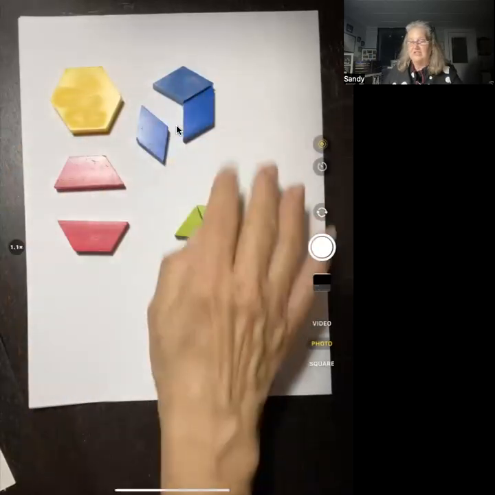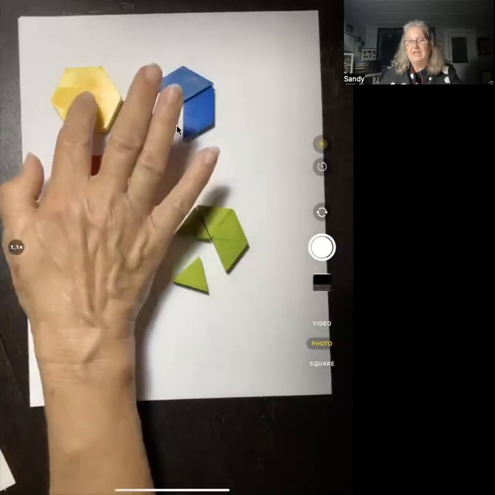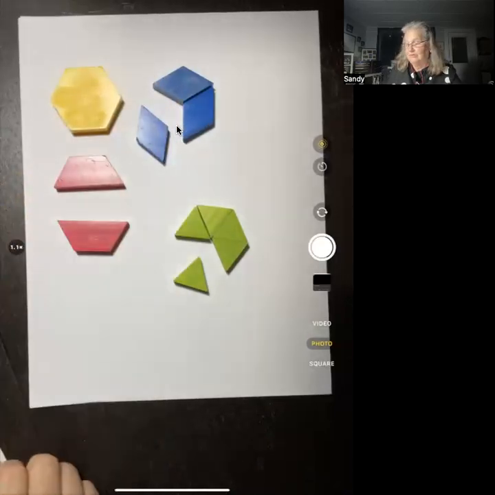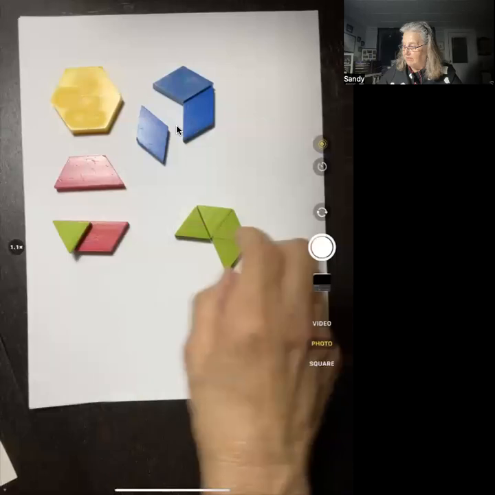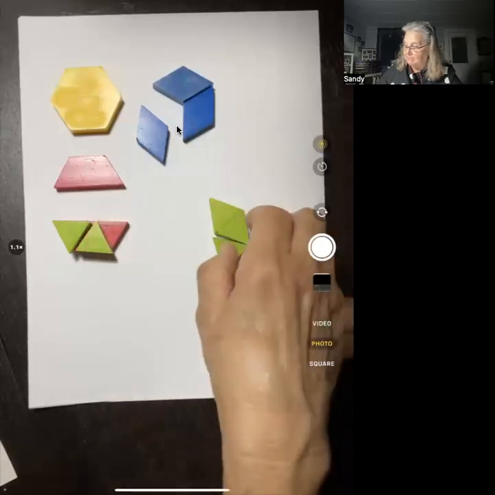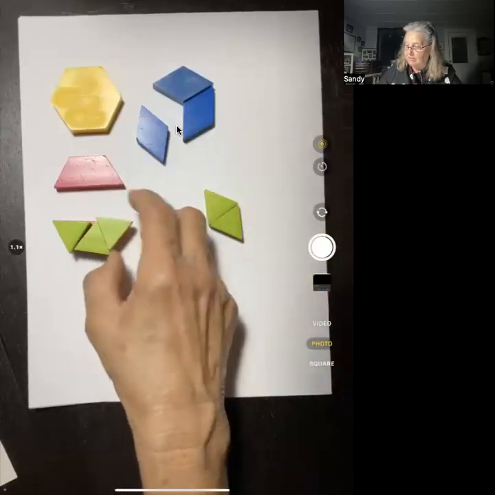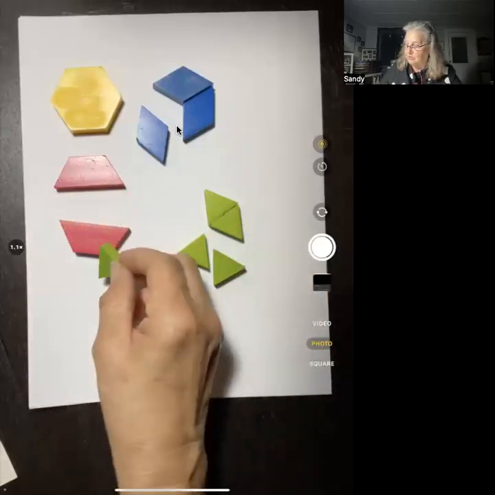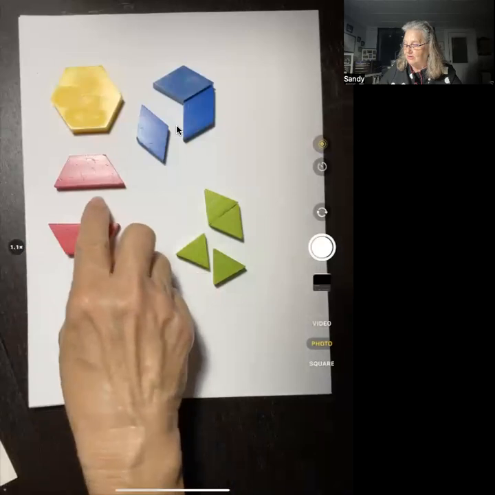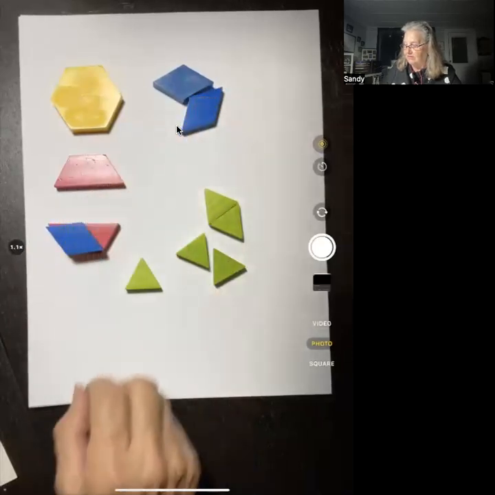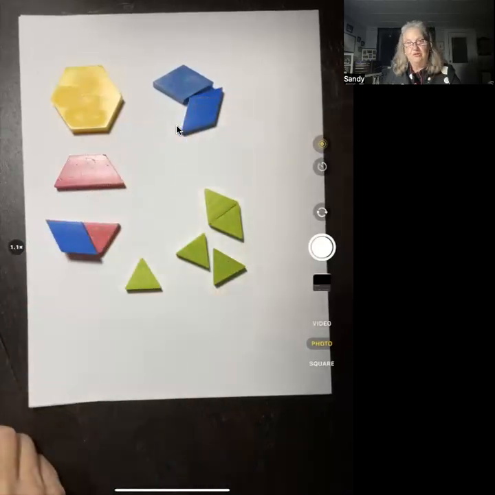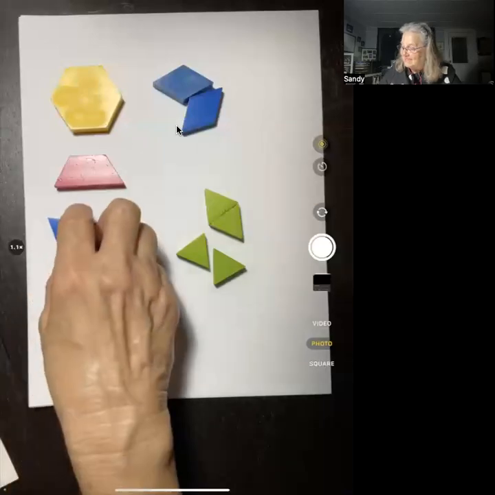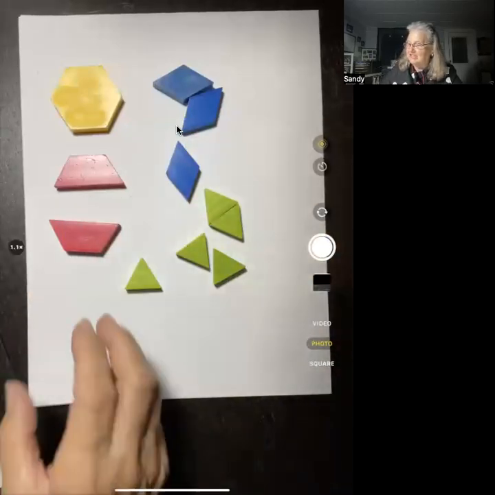What are the other pieces called? Well, this would be 2, right? This would be the green shape, the triangular prism would be 1/3. Okay, so this is 1/3 if this is my whole. And then what is this one going to be? 2/3. So we mix it up and then add some challenge for your children.